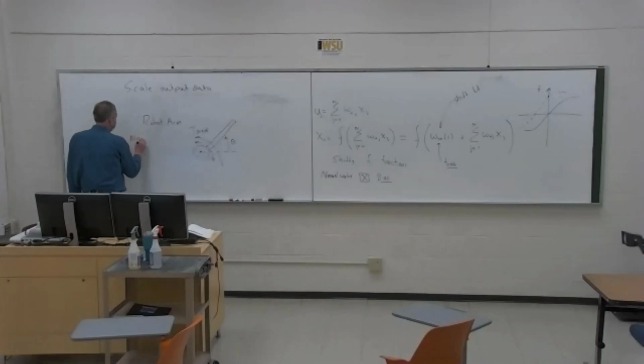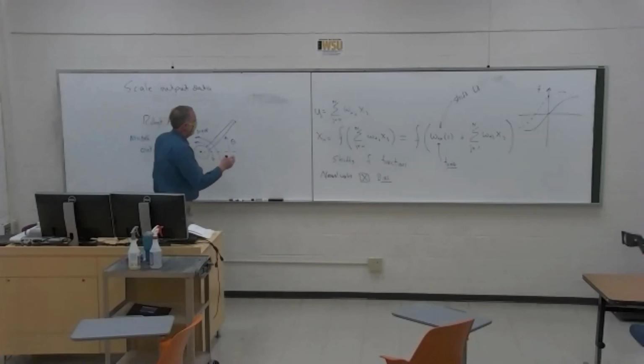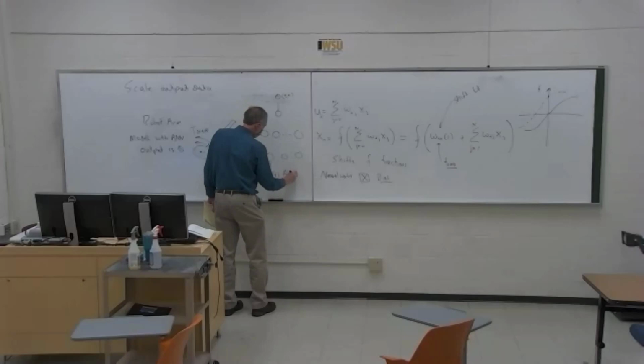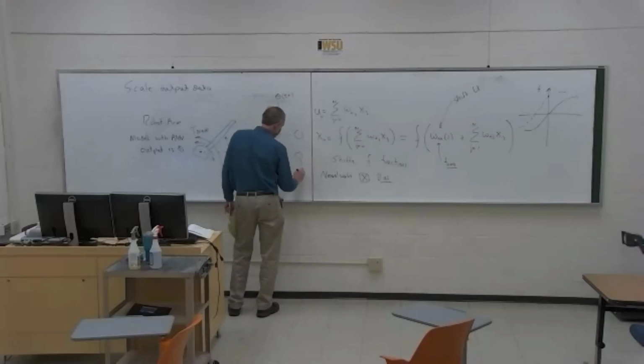Model this artificial neural net. Output, the only output is theta. And so we're going to have a neural net with some inputs that will probably be like the torque and the current value of theta. And we want to predict theta at, say, the next time step. So we'll send in where theta is now, where theta was 1 second ago, and then we'll send in the torque.